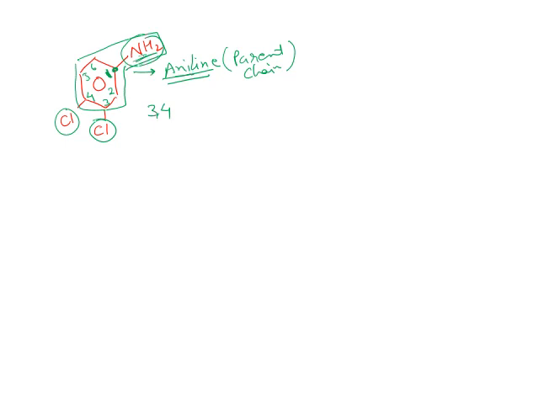But if I would have gone opposite way, 1 2 3 4, now the first substituent is gonna come at number 4, which is wrong because we already got the lowest number of the substituent 3. So the right counting is the green one, which we already did first time. So I'm going to remove the counting over here, and the naming for this compound will be 3,4 dichloro aniline.